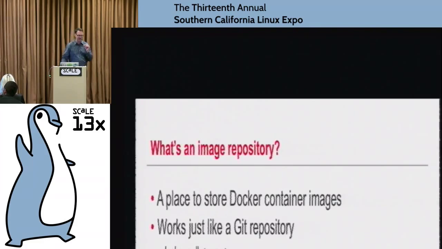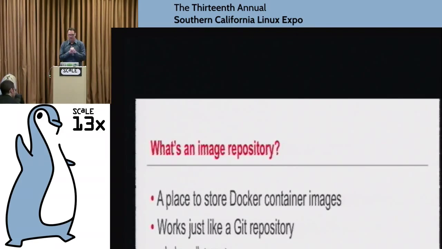Once you've got an image, you put it in a thing called a repo. So I gave this talk twice before, once in October to the UUASC group in LA, and I gave it again in Paris at the OpenStack Summit. And both times I asked, how many of you use Git every day in your job? Every single hand in the room went up except for one. Well, that was one less than last time. Maybe you're just tired.